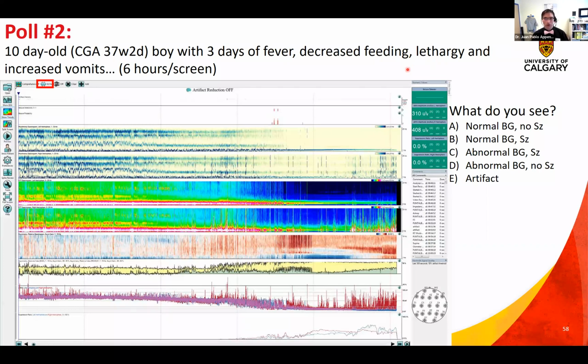So now you have gone over all the details about how to read a background in different frequencies, in different trends. So I'm including the Amplitude Integrated EEG, also seizures, and so I'm wondering if you're able to tell us what you see now. Okay, this is a 6 hours recording. Keep that in mind. Good point.